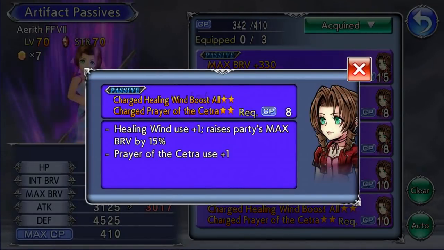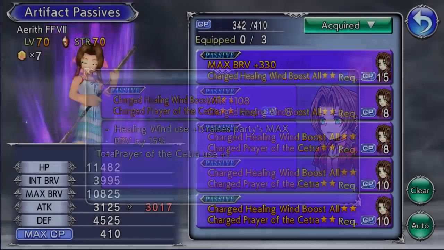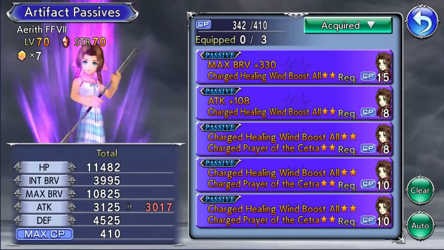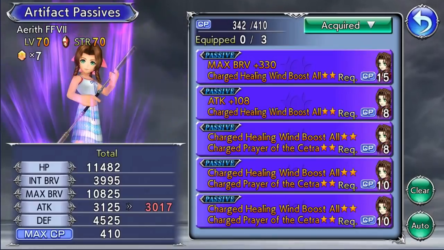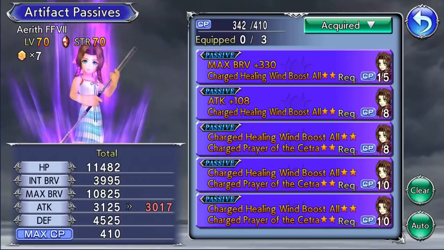And this is per art, so it can go up to 45% max spray boost to the party, as well as 3 additional healing wind uses. Now for your secondary, you do want to aim for 108s ideally, since she uses her HP++ a lot and has quite a bit of battery based on attack. 330s and 170s aren't bad either due to some batteries off of those, as well as Brave regen or higher overflow ceiling.